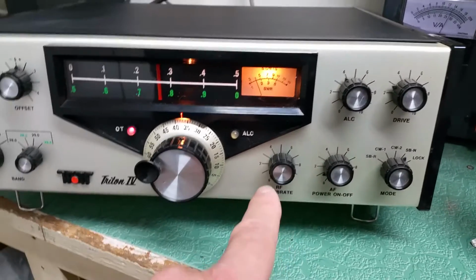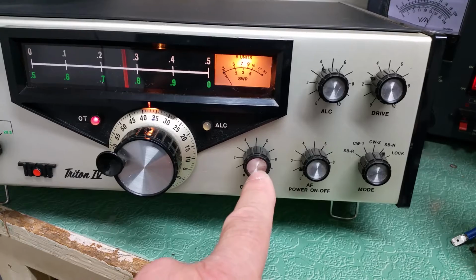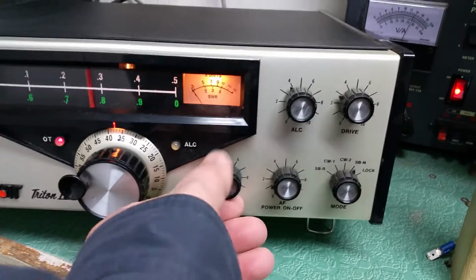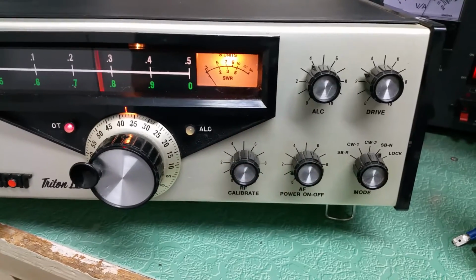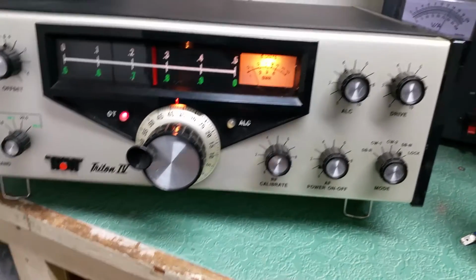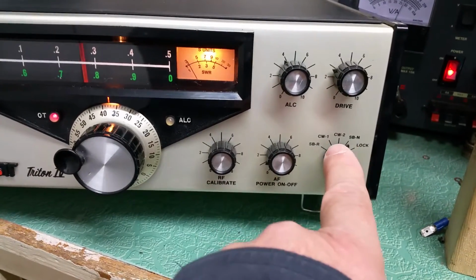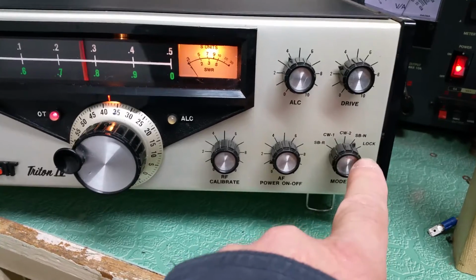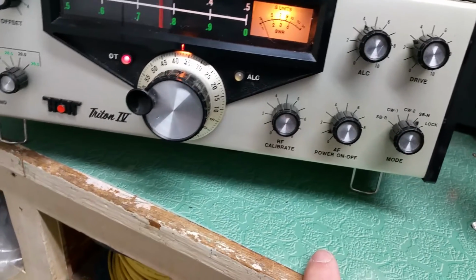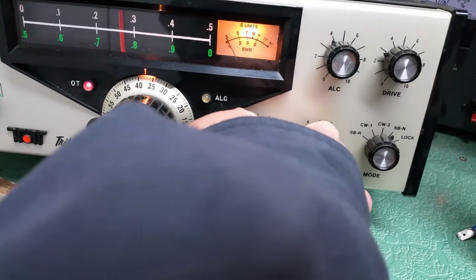This is a dual control. It both handles RF gain, and it has the calibrator built in. So you pull it out to run the calibrator, and you push it back in to use the RF gain. ALC, here's your drive. The different filters with CW1 and 2, sideband, normal and reverse, lock position. And then here's your on and off volume control.